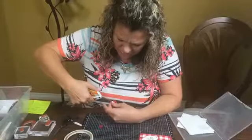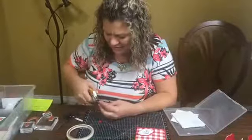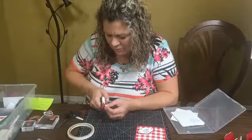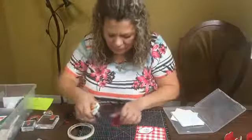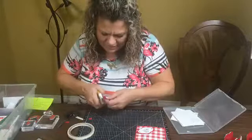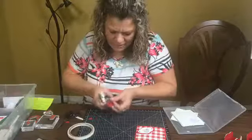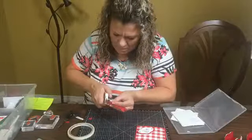I tried to put this into my punch to see if it would do it, but it's obviously not sharp enough. It would not cut the ribbon. For ribbon you have to have pretty sharp scissors. So just dovetailing the ends a little bit here to give it a little extra. Then I went to this side and did the same thing.